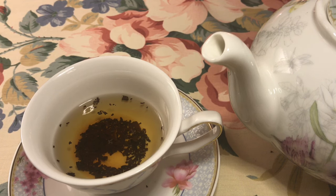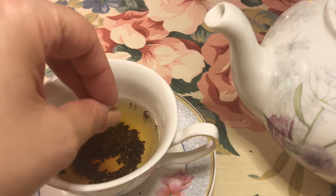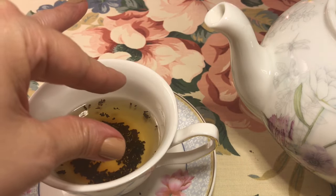Once you have gathered your supplies, you are ready to brew a pot of tea. It's important to remember that you should not use a strainer. Simply pour simmering hot water directly over the loose tea in your teapot. Be sure that your pot does not have a built-in strainer or a filter of any kind within its spout. Here's another tip to ensure that you have plenty of leaves to read: when you add the tea to your pot, save a pinch to place directly into your cup.